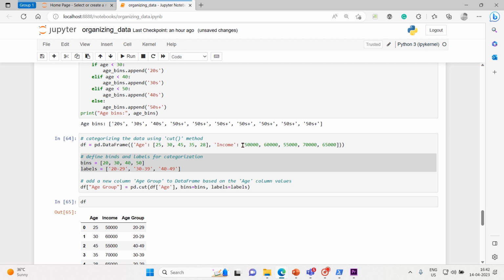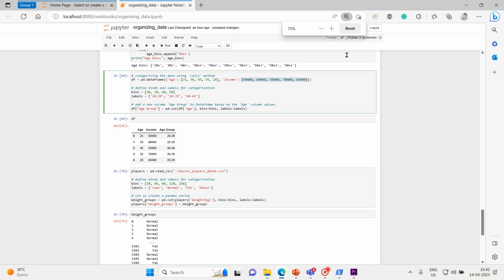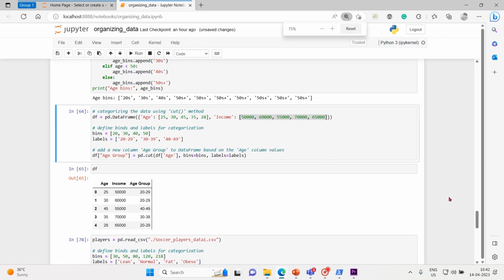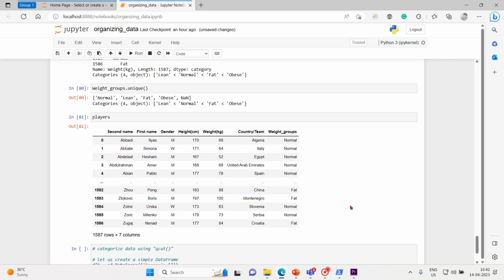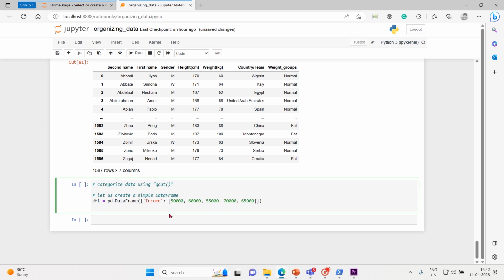Income, this one, to complete the sequence I'm gonna take. Why make things complicated? Let's just wait for this to respond back. Yep, done. Okay, so our data frame is ready.